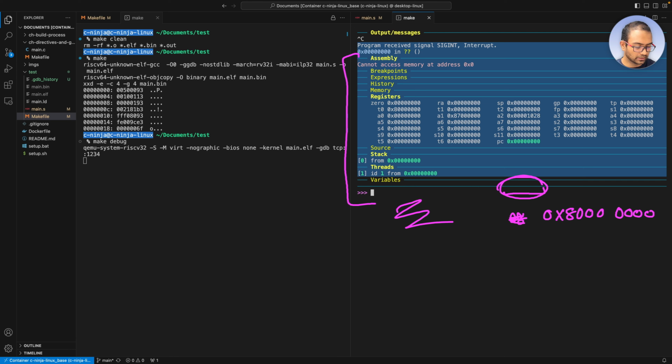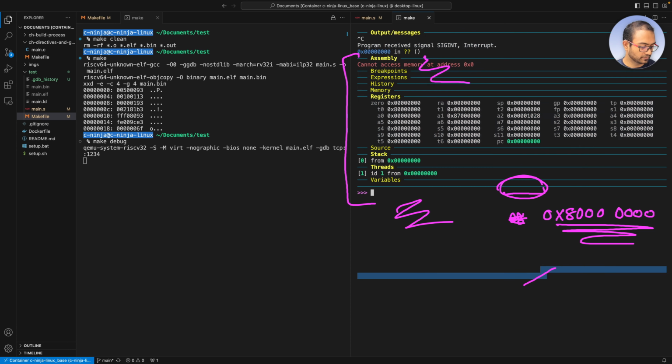Right. Then the question is, or rather the answer is, the reason this went rogue or went into a bad state like this is because at this address there was nothing available. Our code wasn't there. So this then brings us to the fact that somehow we need to arrange our code here, put our code here. But then the mystery that is unanswered is, why is this even working without a linker script?